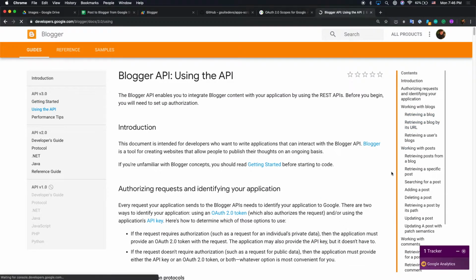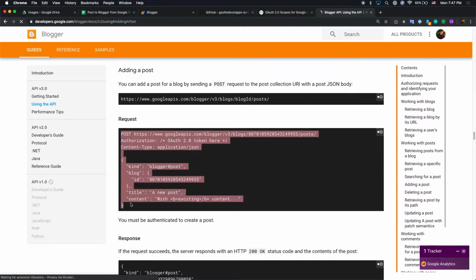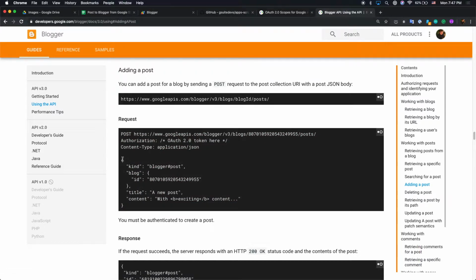Here you can search a post. Yes, here we can add a post. So here is the code we need to use to make a new post to Blogger.